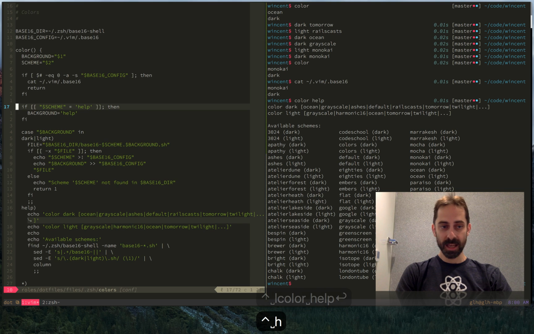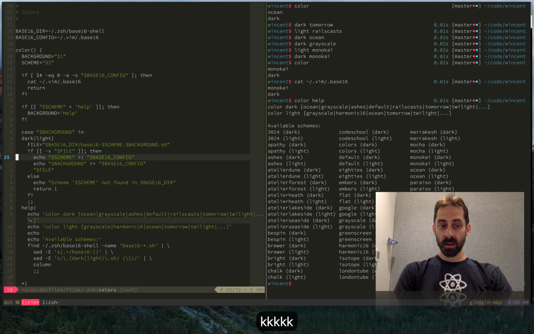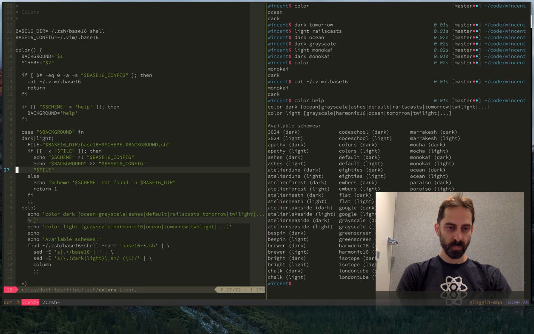It allows you to type help if you can't remember the color schemes. In that case, it's going to run this help command down here. It's going to look in the directory where all the base16 shell files are and dynamically print out a list of them. And then it's got these dark and light variations that actually create that little dot file, putting the color in it and the background in it, and then run the scheme with the corresponding name, as long as it exists.